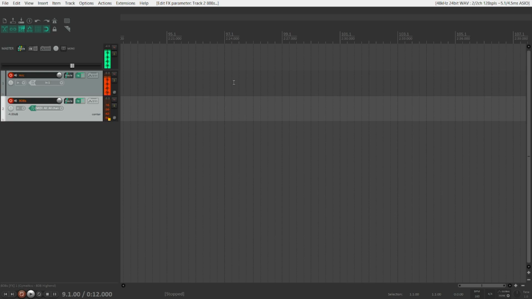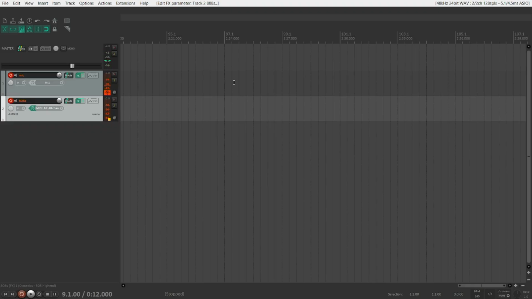Now I'm going to be using OSARA's parameters list for this video, and there is a video on that in the description below as well if you want to check that out. But all the parameters, save maybe 2, you can also access from within the effects window. So I'm just using the OSARA's parameters list as a blind Reaper user just to make it a little bit easier for me to navigate through the different parameters.